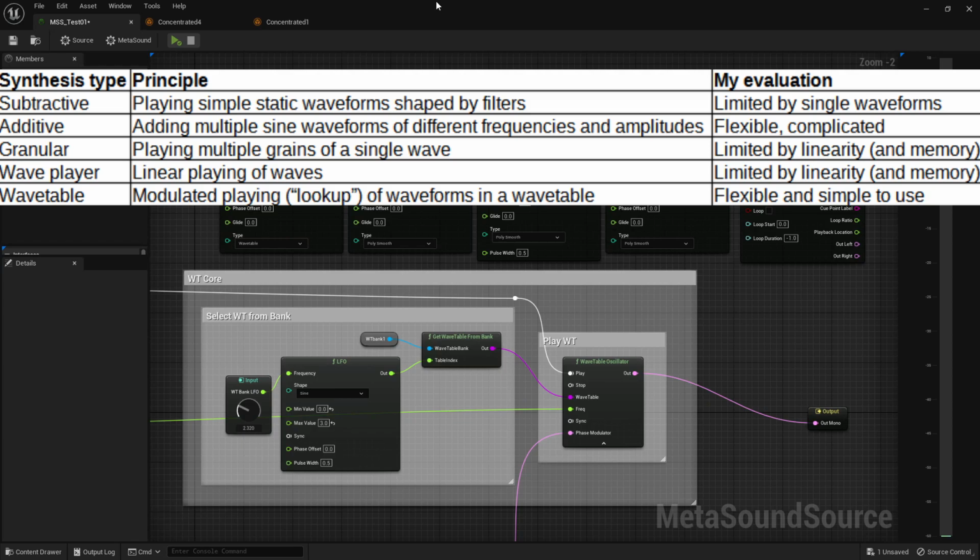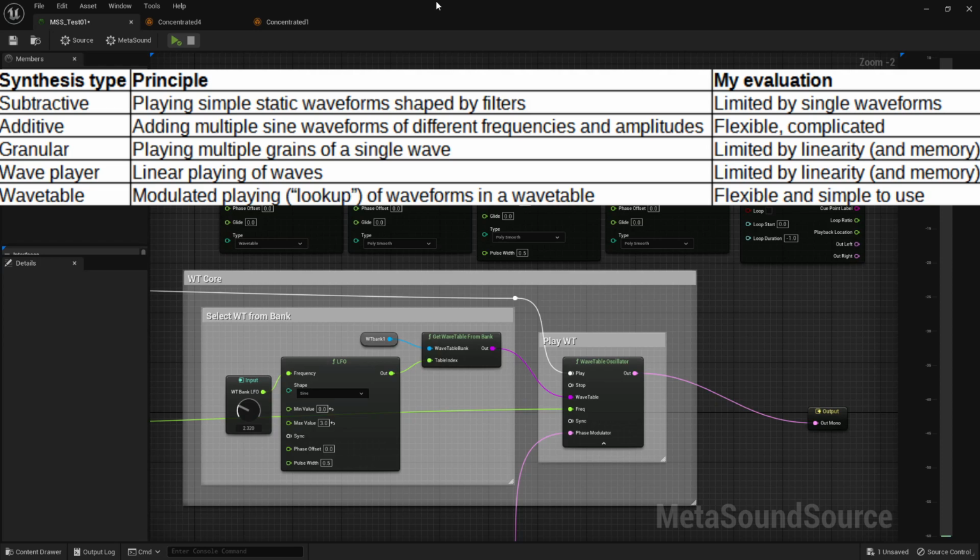I made a little granular synth module for Metasounds, but this is not like a usual granular player. It's just more like a wave player. It also uses the wave player of Metasounds, and it's just a little bit more elaborated wave player, so to speak. Maybe I'm going to extend on that and present it at some point, but not at the moment.